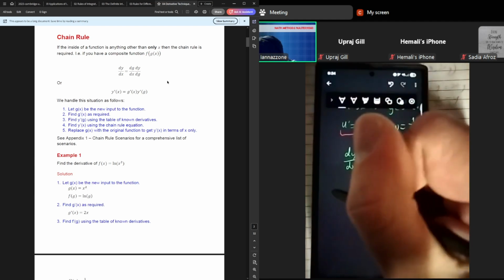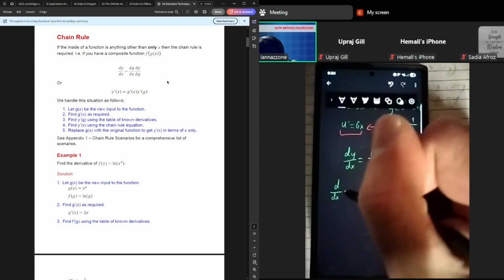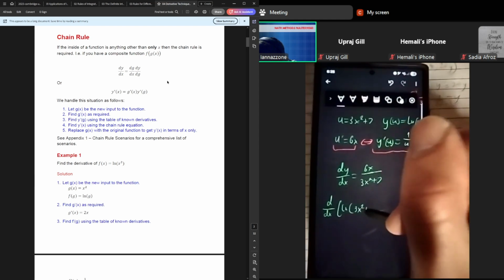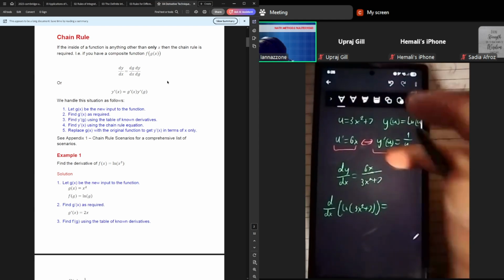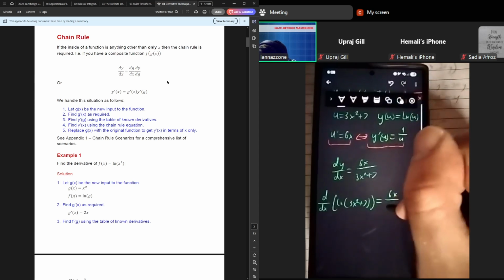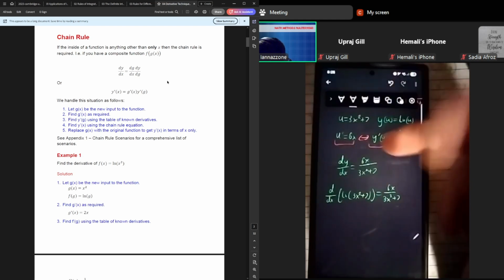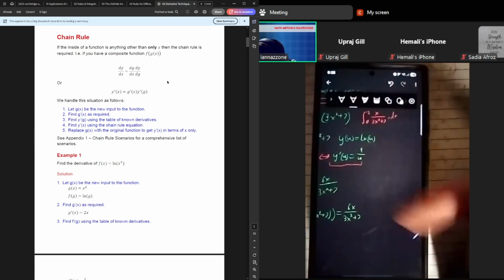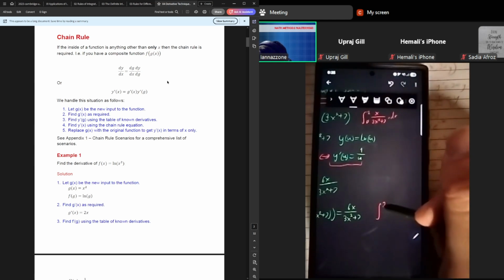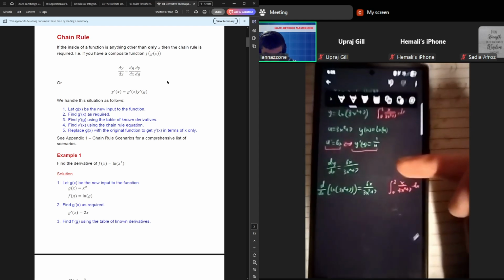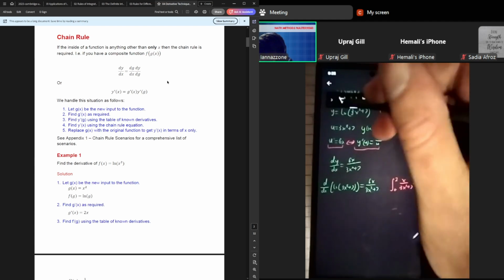But okay, so we have our derivative found, which means we can write out our relationship now. So we can say that the derivative d/dx of the natural log of 3x squared plus 7 is equal to 6x on 3x squared plus 7. We have that relationship, and we're told to use that to help us evaluate the integral from 0 to 2 of x over 3x squared plus 7. So with that in mind, does anyone remember what we did last time? What do we do to start this off?